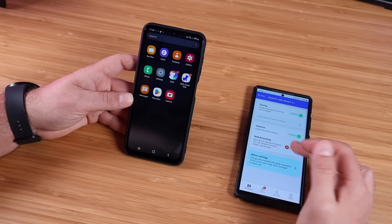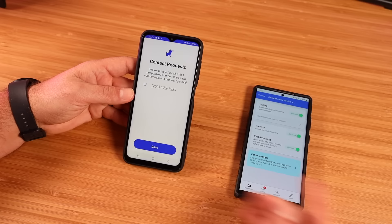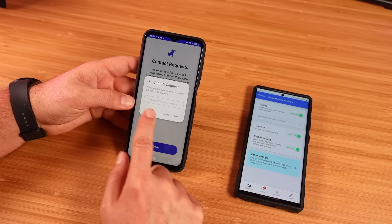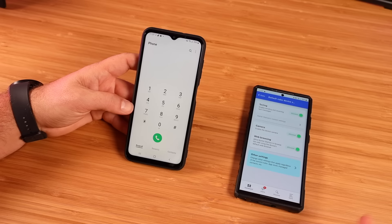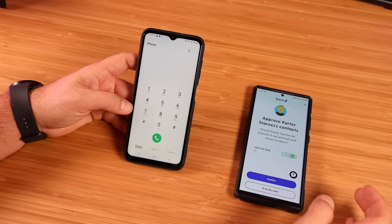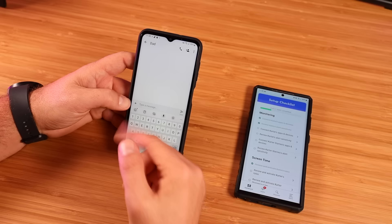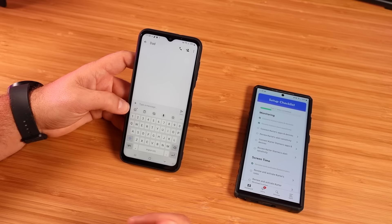If I want to make a call, I go to the keypad and dial 251-123-1234. It's going to ask for a contact request because that's what I've set up, so I can request that contact, say who this is — maybe my friend Joe — hit done, and then over here on my phone I now have a contact request. I can go ahead and confirm it. I can either block or allow and then confirm. Now I should be able to call this number and it will go through. Same thing for text messages — you are able to contact those numbers that have already been approved.